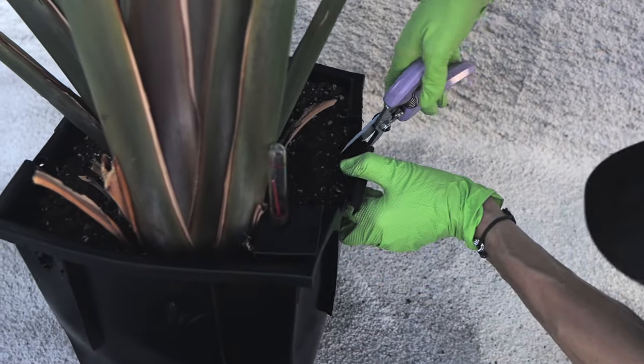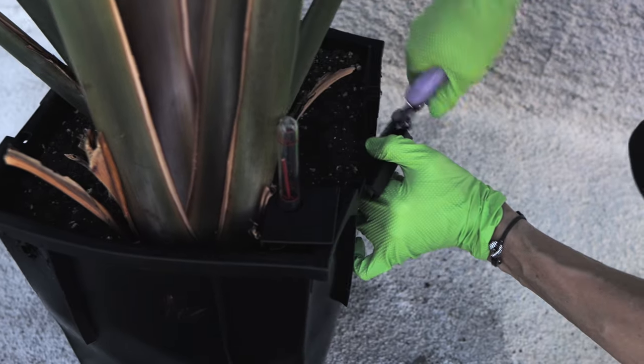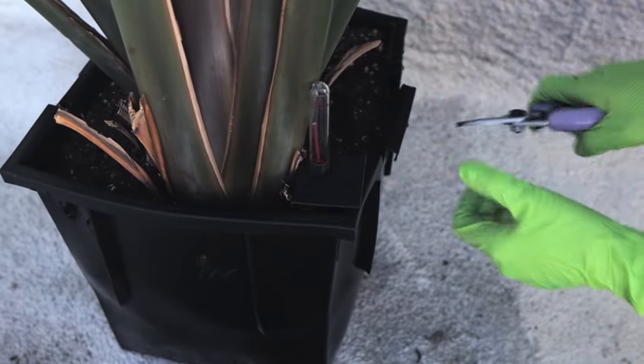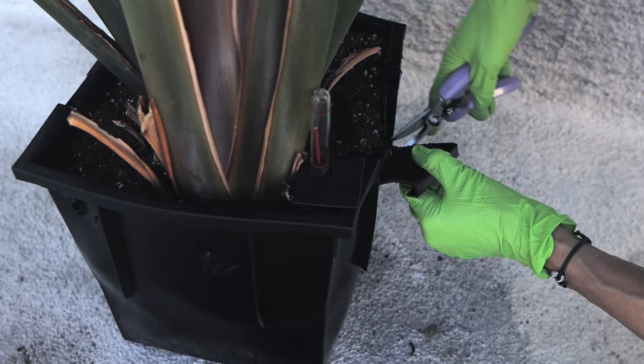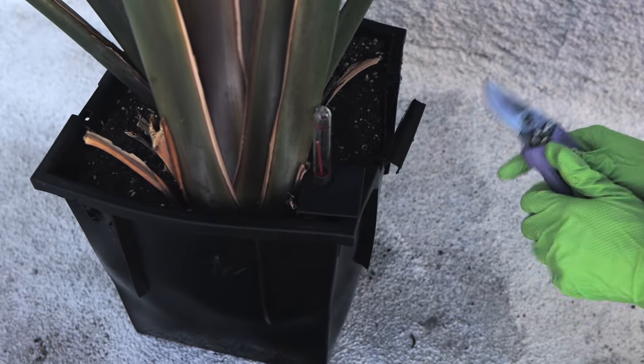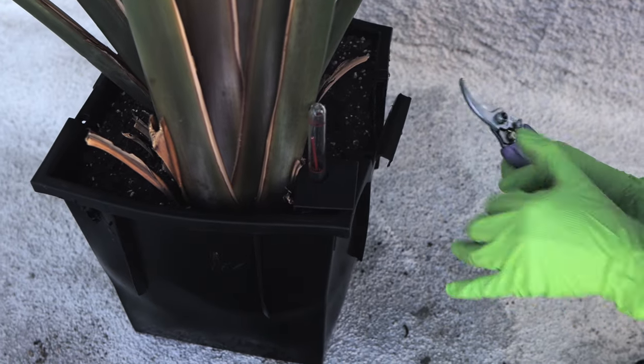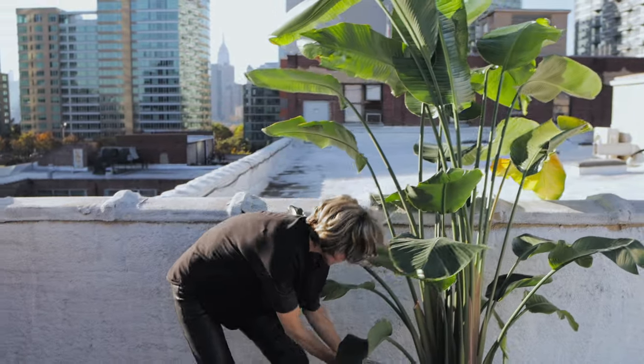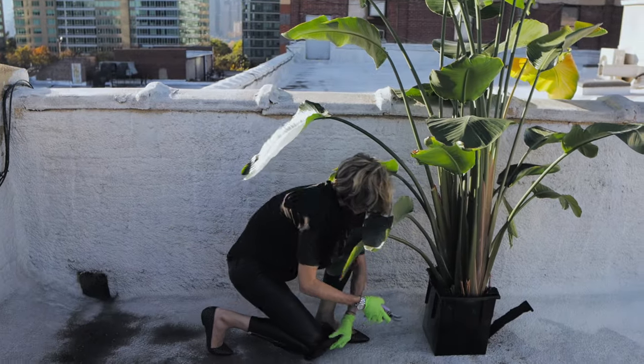Let's see if my tool is sharp enough. Yep, it works. All right, baby Agnes, you'll be free and in a new pot in no time. This side is done. Going to the other side and repeat the same process.